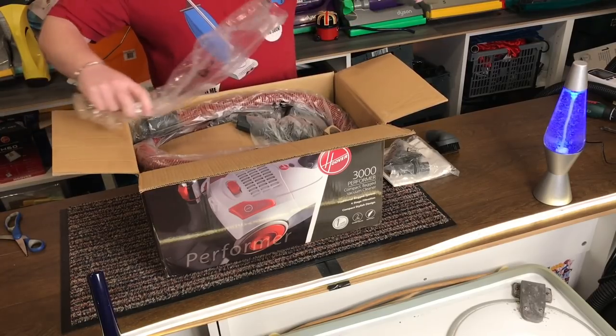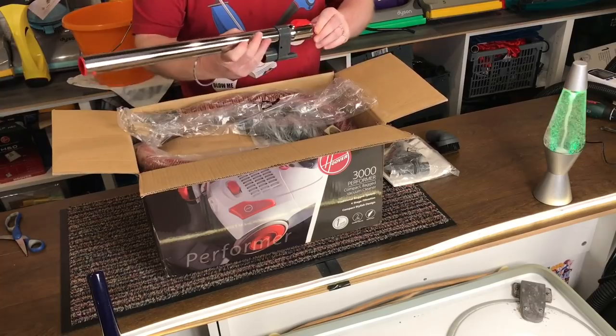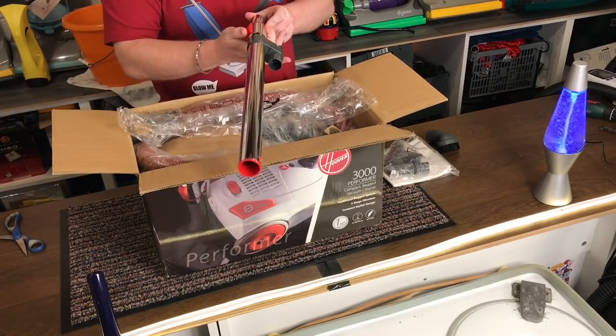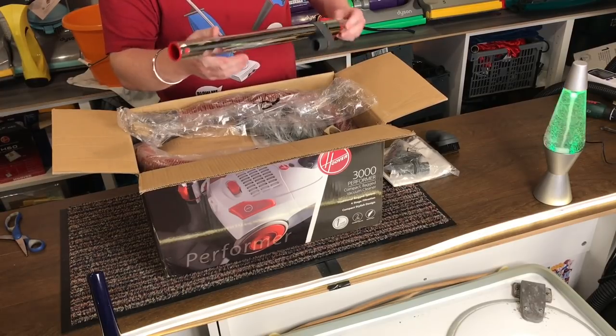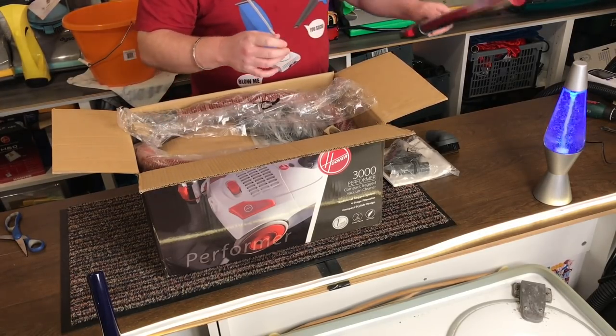This is the telescopic hose with the Hoover logo. I do like the Hoover logo on it, that's nice. Got a nice smooth action on the hose. Chrome, heavy, nice. And it's got, I think that must be for the tool holder. I don't know, I'll find out.